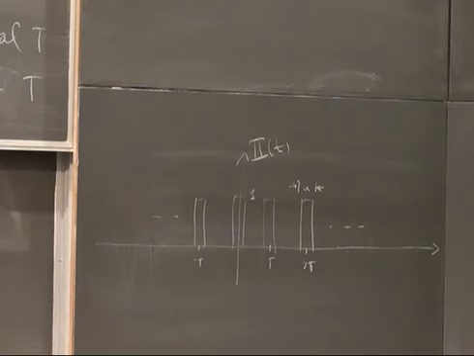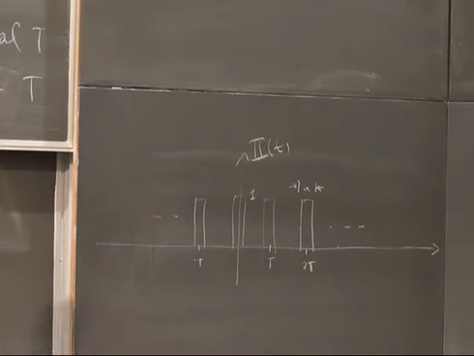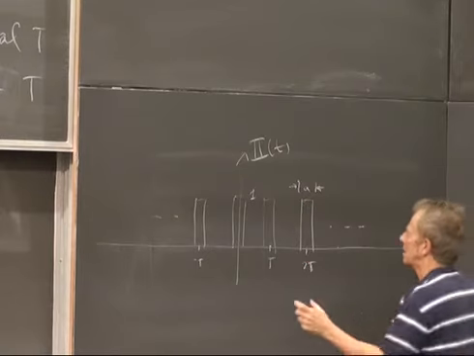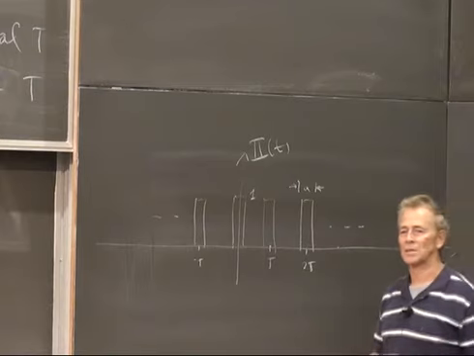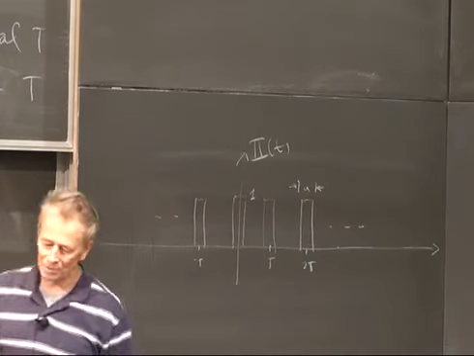And this is a pulse train, as opposed to an impulse train that we've seen before. This is an actual signal, and it's a decent signal. And what we're going to end up doing is multiply a signal x by this and get something that's not quite a sampled version of x. It has little pieces of x, and that's what we call a pulse sampled version of x. And we're going to play around with those a little bit. So just have to save that up for tomorrow, I guess.